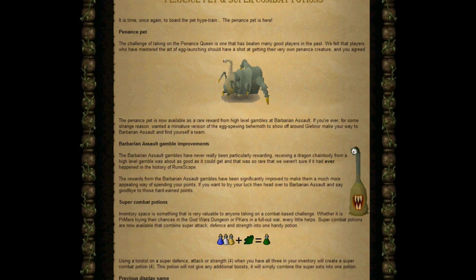So the penance pet. The challenge in taking on the Penance Queen is one that has beaten many good players in the past. They felt that the players who have mastered the art of egg launching should have a shot at getting their very own penance creature, and we agreed. The penance pet is now available as a rare reward from the high-level gambles at Barbarian Assault. If you ever, for some reason, wanted a miniature version of the egg-spewing behemoth to show off around Gielinor, make your way to Barbarian Assault and find yourself a team.